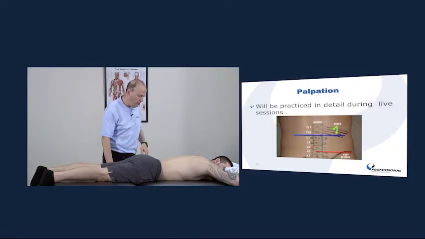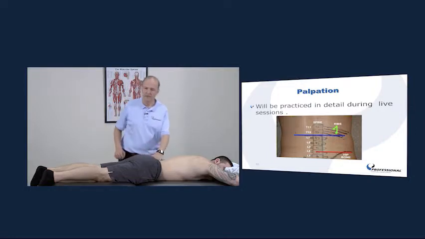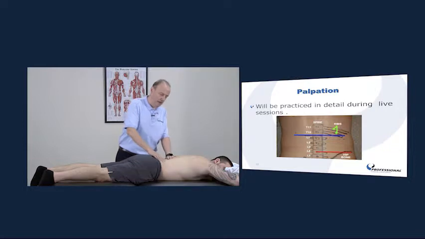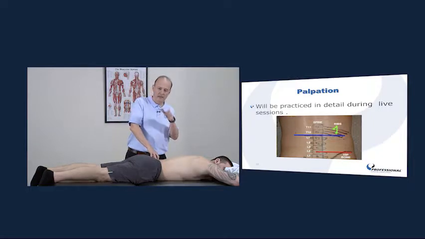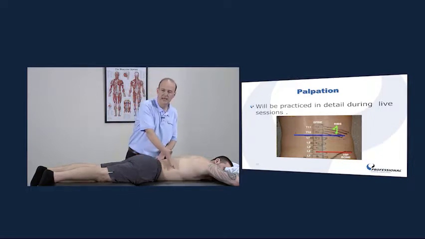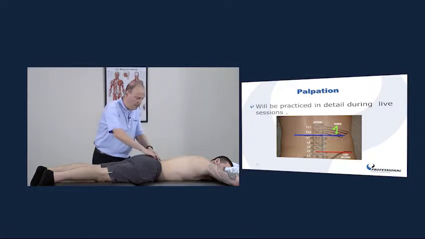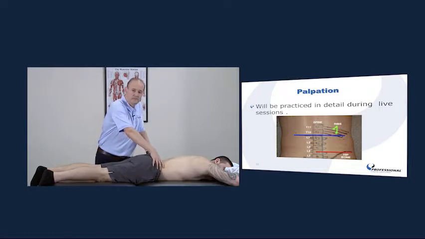Palpation, we're going to do a lot more when we do the live classes. Some of the things that people have a little difficulty sometimes finding. So one of the ways that people talk about, which is not always my favorite, but iliac crest go across, you'll be at L4-5. They take reliability because people, what if he has a big high iliac crest? One of the other ways is we can do PSIS and we can go 45 degrees down, probably a little more accurate.